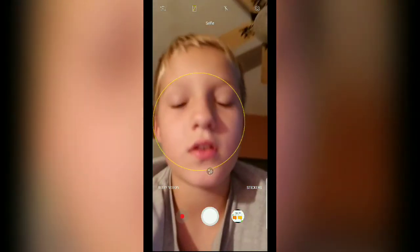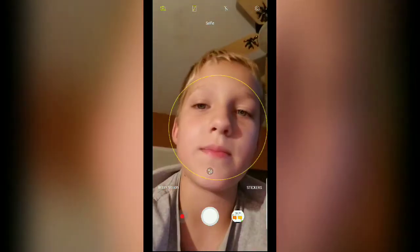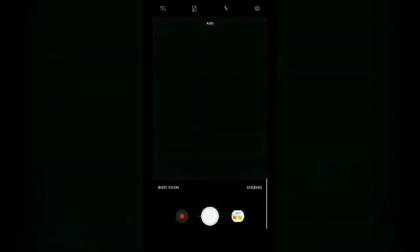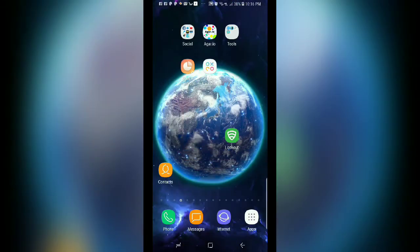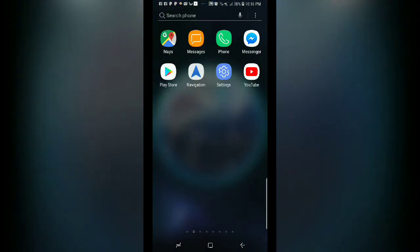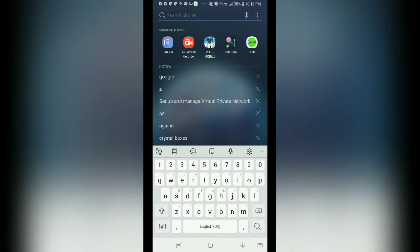So guys, if you want to, you can go take a picture of a dark screen. Let's see if this works. Alright guys, you want to take a dark picture. Now you want to go back to Filmora Go.